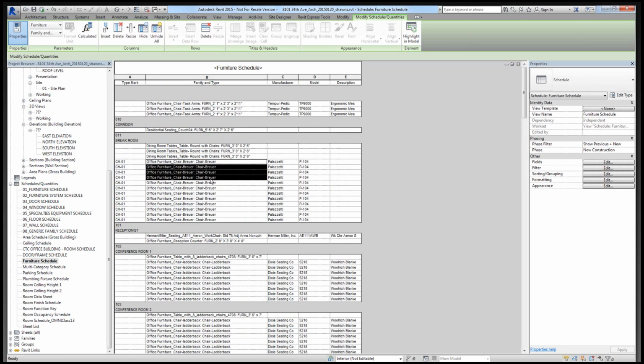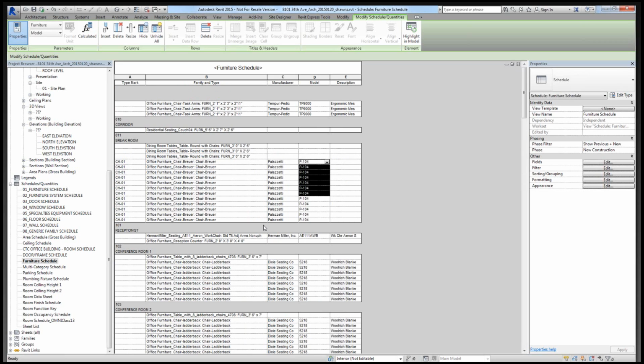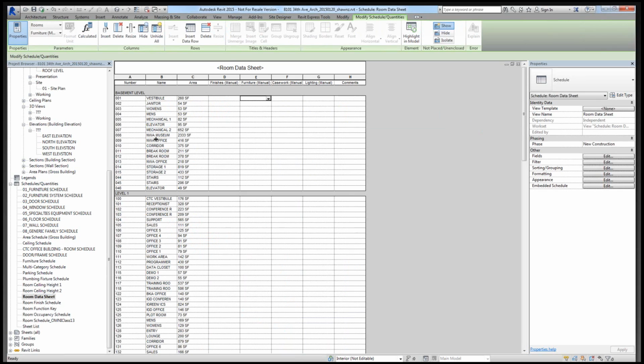What I'm going to pull is the family and type name right here, and that's going to be it for now. But I could pull a lot of other information, like the manufacturer and the model numbers, and concatenate those together and do a lot more complex things. For my purposes right now, in my room data sheet schedule here in Revit, I want to have the family and type names listed out here, one on each row, and have it automatically word wrap for me.